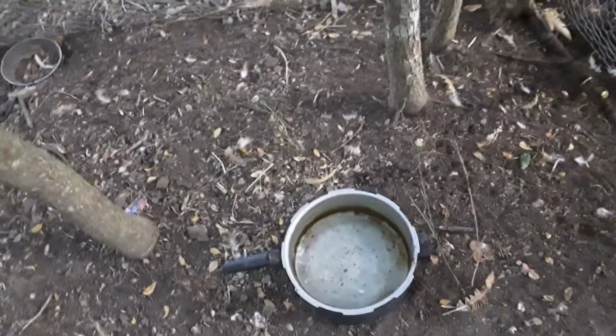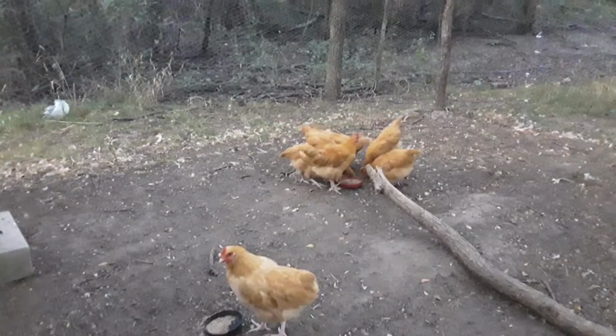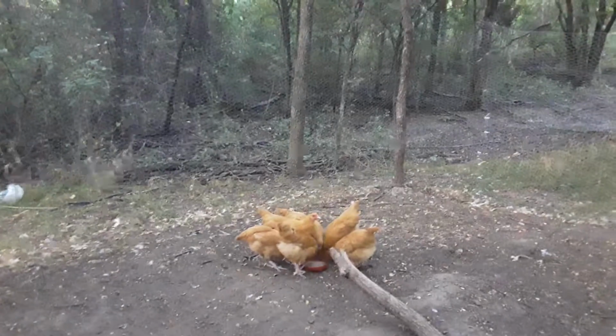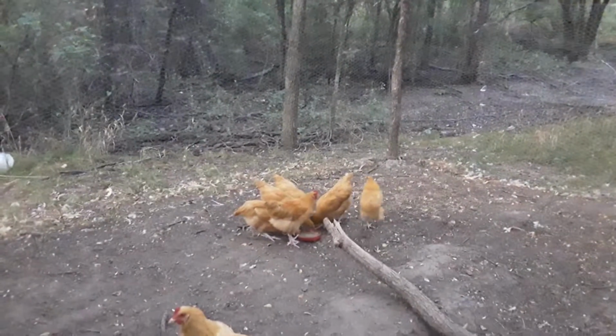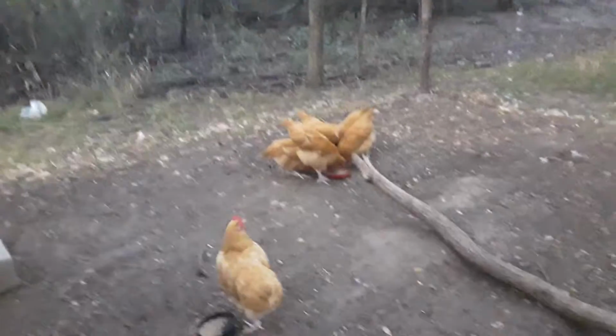One thing, the water trough's got some corrosion in the bottom of it, and I kind of wondered if maybe that would give them some kind of heavy metal poisoning or something, but the question is, if you had a chicken that got brain damaged, how would you know?